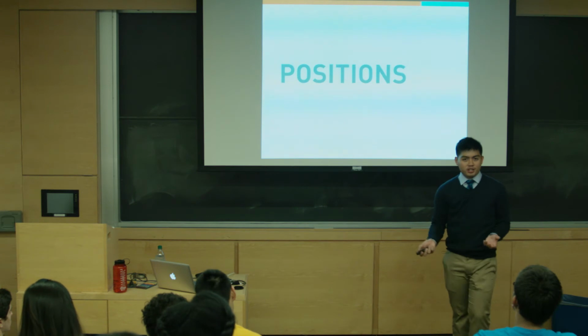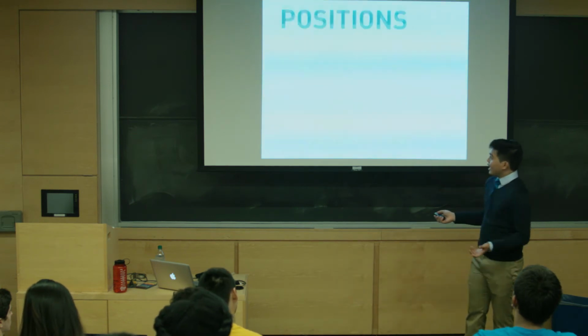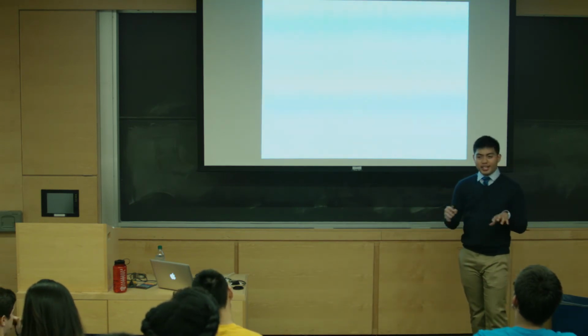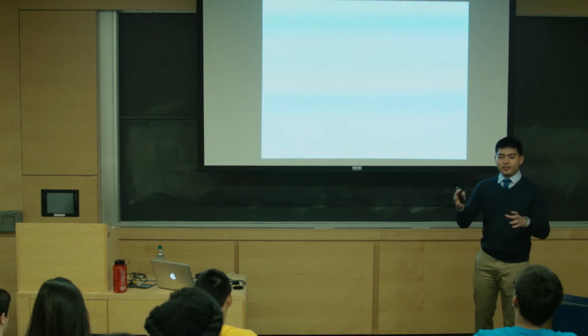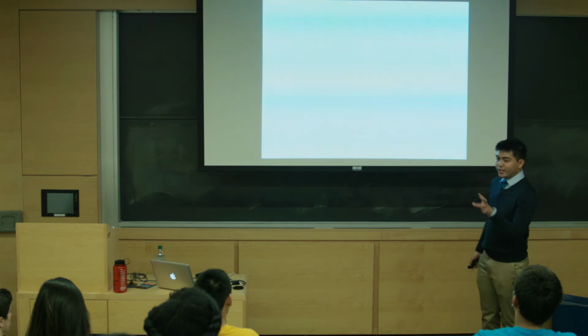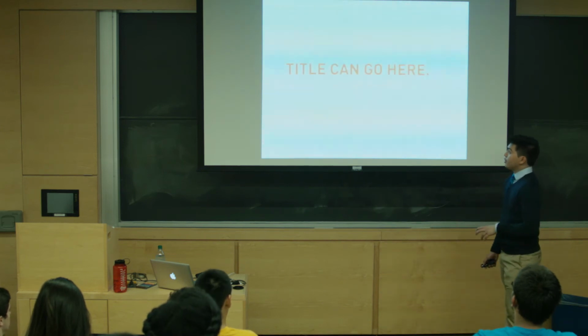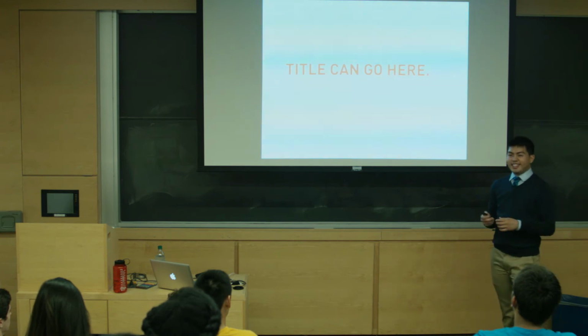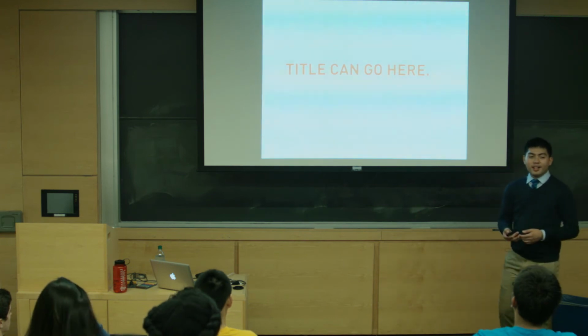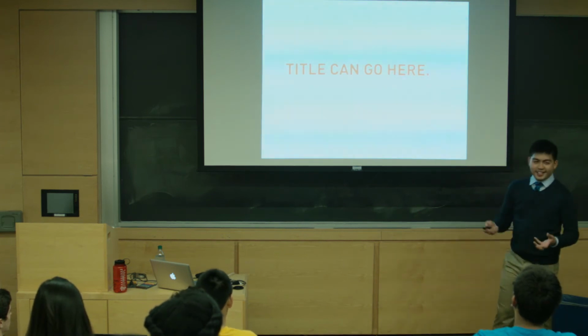Now moving on to positions. What are positions? They're places where you can strategically put text so that they look better. And I use the grid background so you can see where they are, relative to the other elements of the screen. So the title can go right here in the middle, but not centered, more aligned to the left. Why? I don't know. It just looks better. I think it does. It adds up.